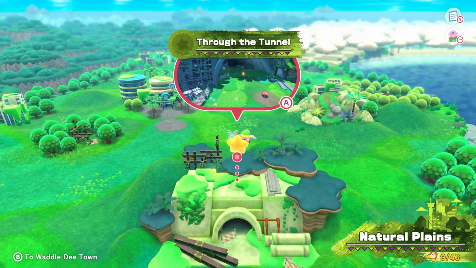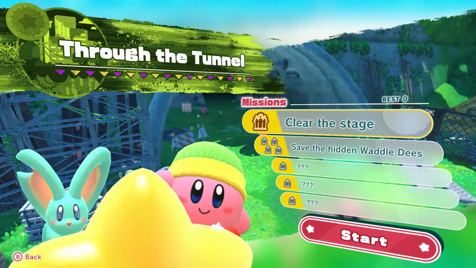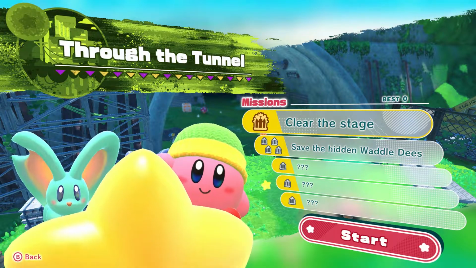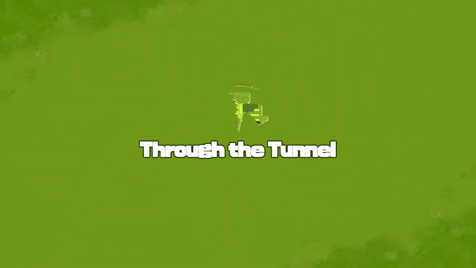So right now we're going to move on to the next level, which is Through the Tunnel. We've got to save the hidden Waddle Dees, which is four of them. Clear the stage, which will give us three. And there's three secret things we've got to complete. So let's go.